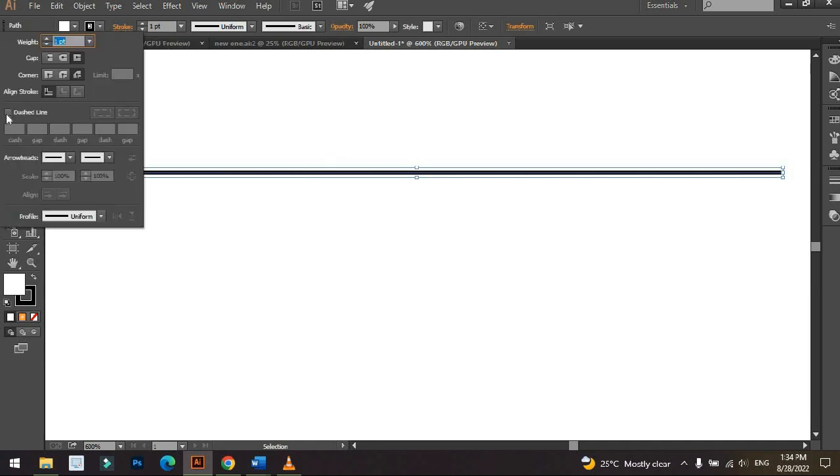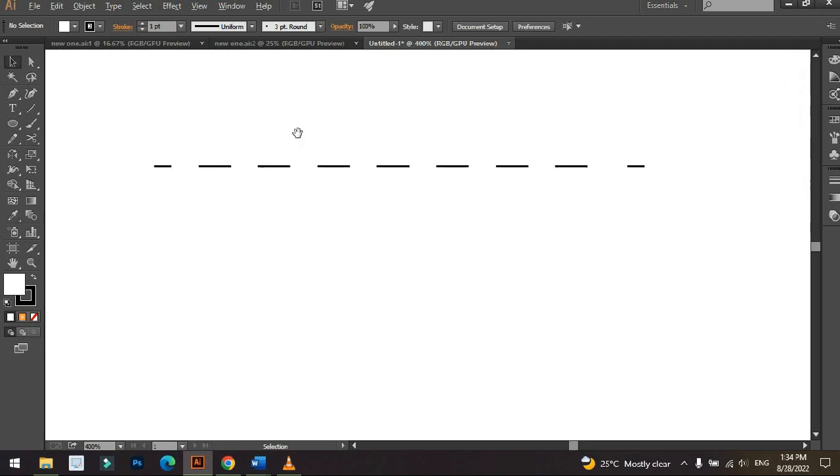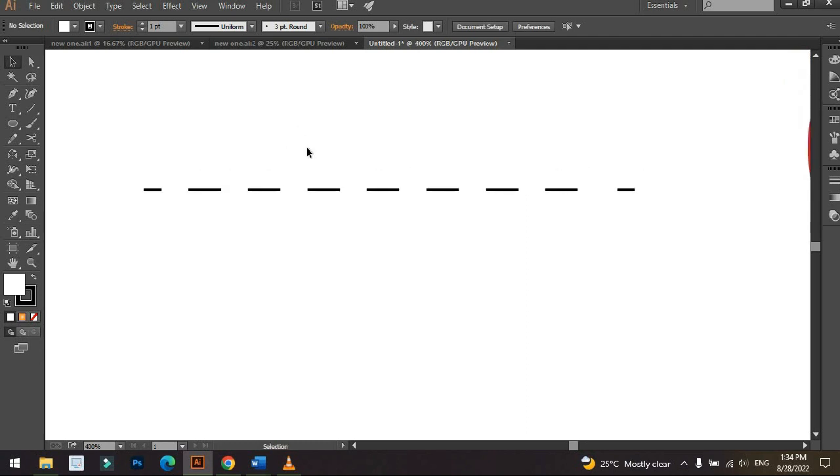So guys, after that, dash line means you can create some dashes. Like sometimes you may see that there are some lines on the road, and these lines differentiate some things. These lines can differentiate the difference between two things.